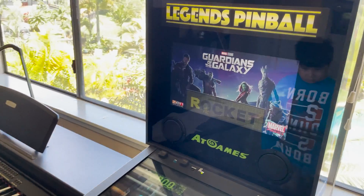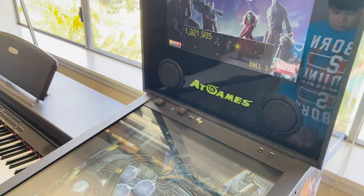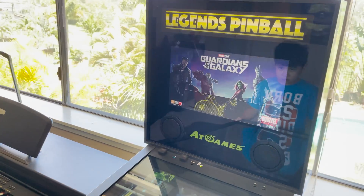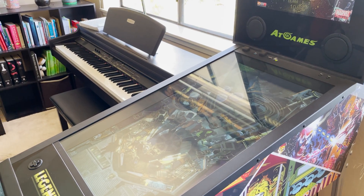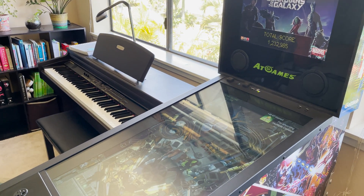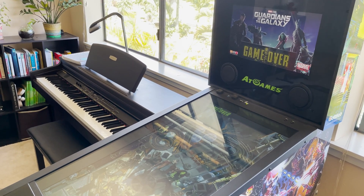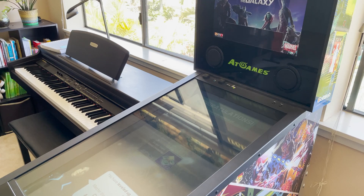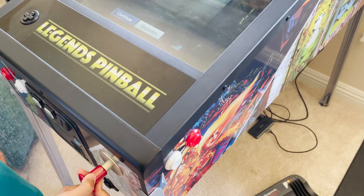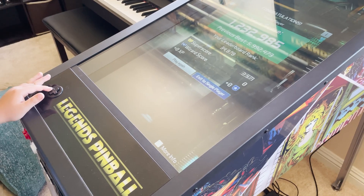There are a couple of mods that we've made to allow this display. You have to buy an extra circuit board, and then also some flat connectors that connect over here are added. This is going to require you, if you wanted to do a setup exactly like mine, to have an external PC where you have your Steam-based Zen Pinball FX3 games, and basically you're patching it into this cabinet. One downside is that you're not going to get the force feedback of your buttons, which are otherwise programmed with the default boards.